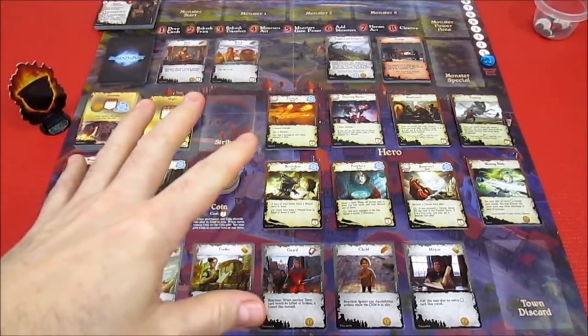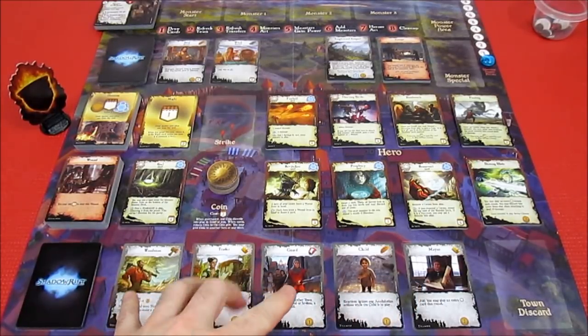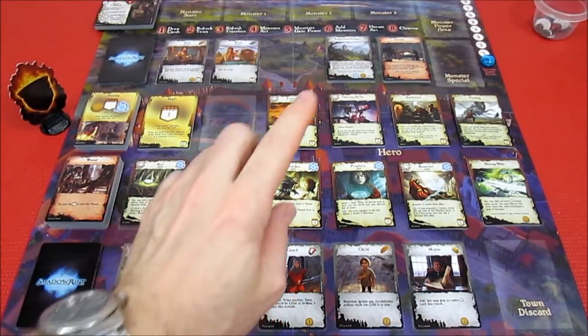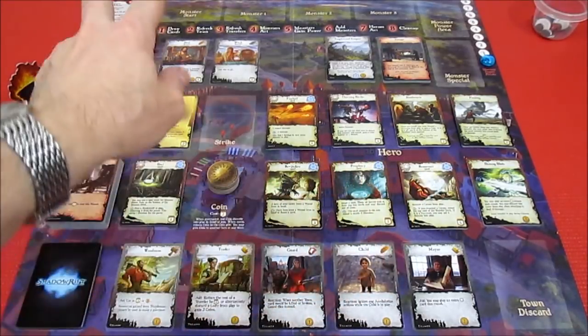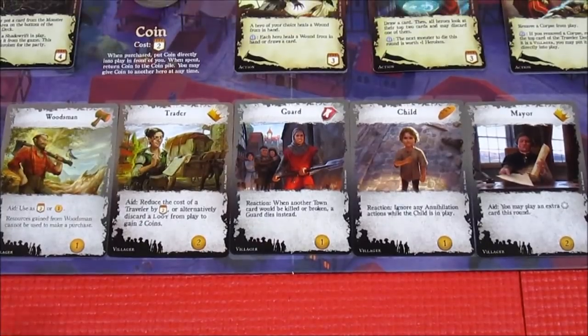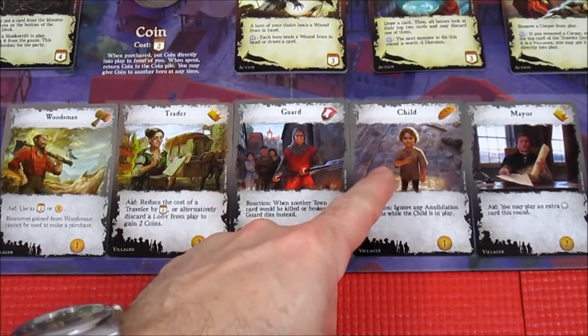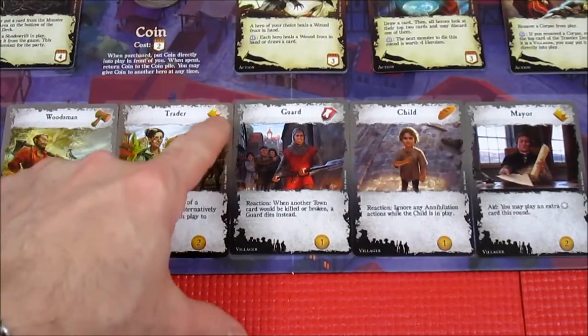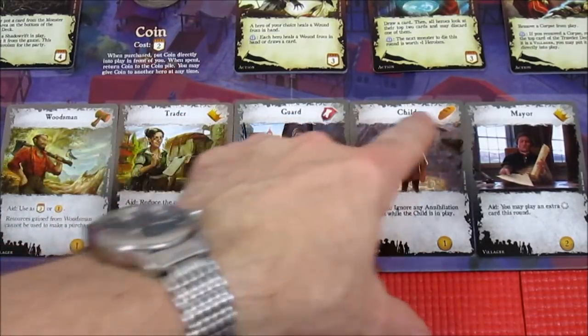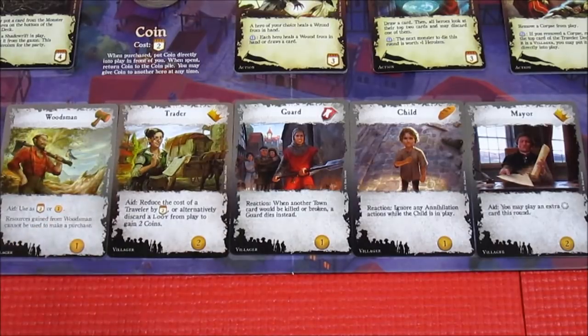So we're going to take a look a little more specifically at cards now. Let's take a look at our 5 villagers that are out for our first turn, and then we'll look at our 8 purchasable cards and our 2 travelers. And then we're going to get into gameplay. Okay, so our current villagers out right now are the woodsman, the trader, the guard, the child, and the mayor. You'll see there's icons now up above each of the characters. These play a part in the game. It's a little bit different than the first edition. You'll see that in play, so we won't worry about them at the moment.